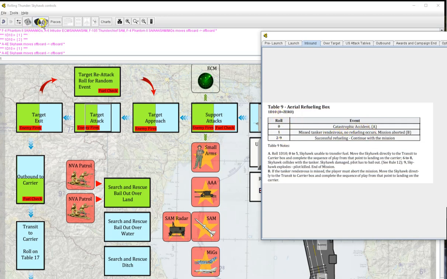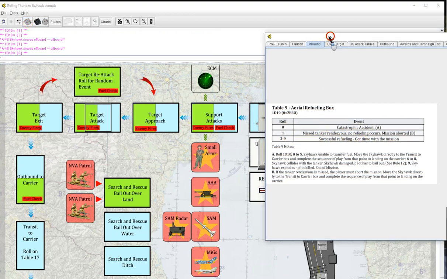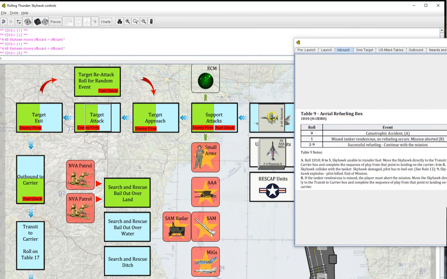We roll 1d10 to see if we rendezvous or not. Eight, successful refueling, continue with mission, so we do not have to check this for a fuel check.